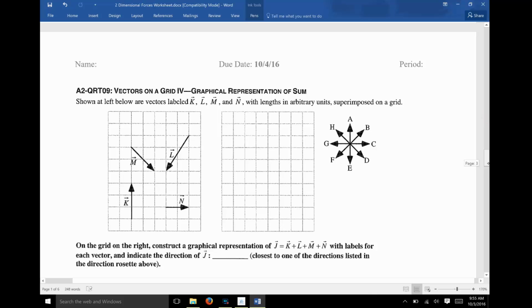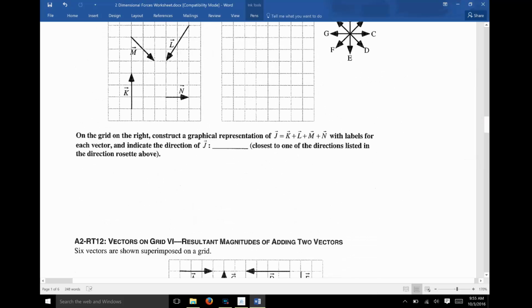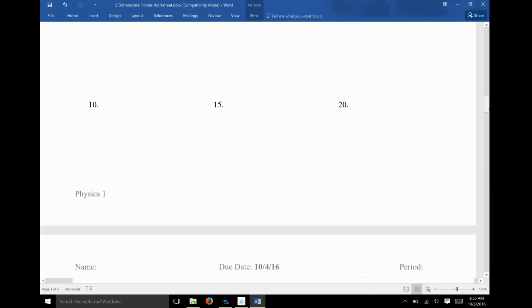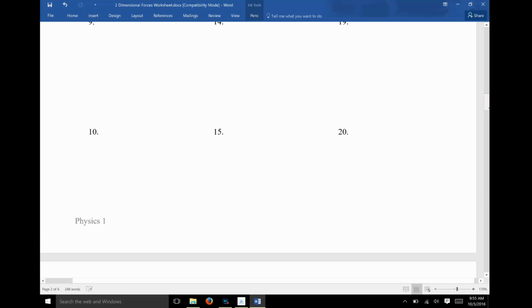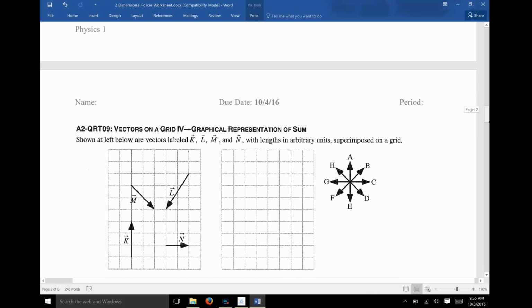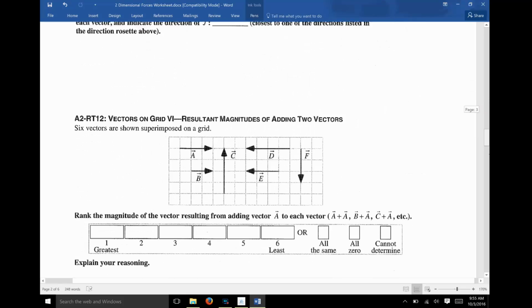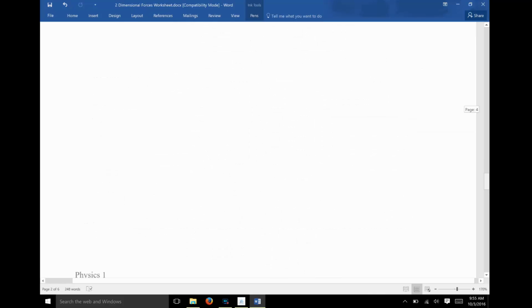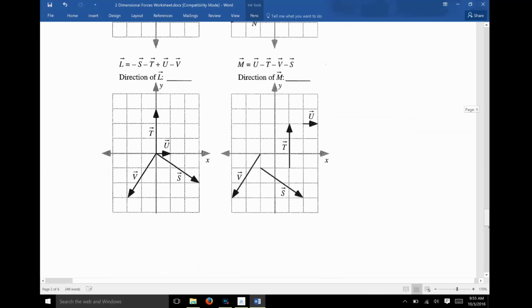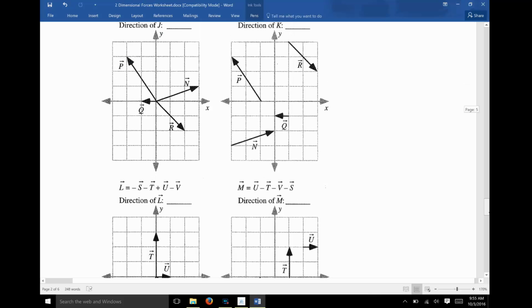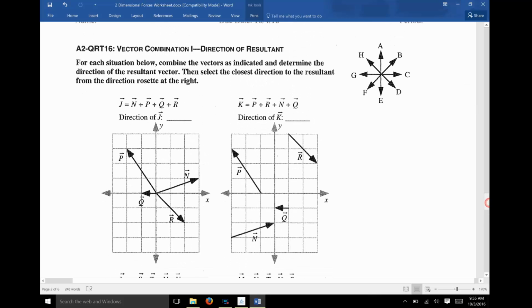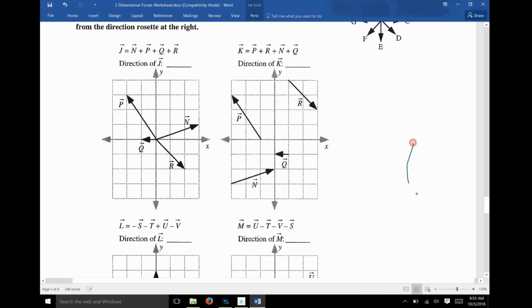Okay, so number 20 is probably the hardest in this one. Let me go back up to this. Number 20 is probably the hardest in this one because you have a bunch of forces. But there are some that cancel out. If they're directly opposite to each other and of equal value, they just cancel out. All right, so let's keep moving on. Let's see which other one I believe is a little, not difficult, but useful for the future. You're always going to see two-dimensional vectors, okay? So get used to that.